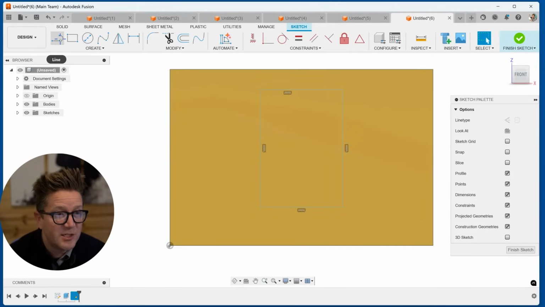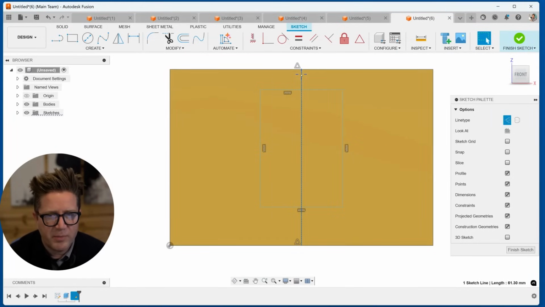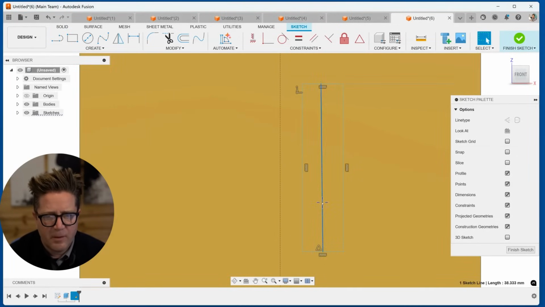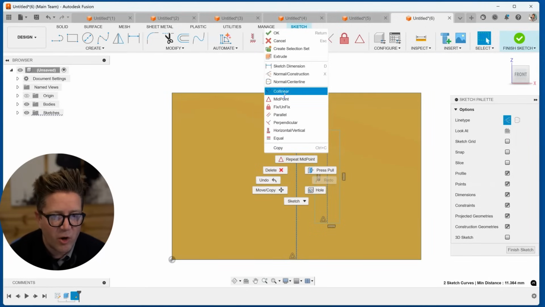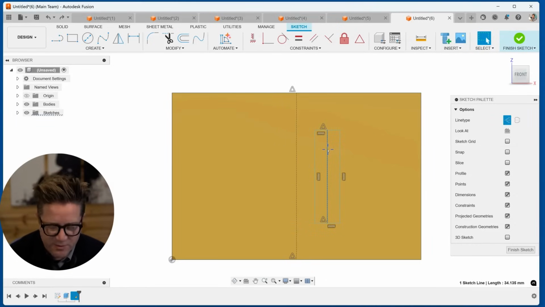Well, you can do a construction line. I love to draw construction lines. Construction line on the plate. And now, if this thing had its own construction line in the middle to middle, this is probably one of my faves. I'll make that construction, make sure that this lines up with the midpoint. Okay, so this is running down the middle. I'll select both lines and I'll say that they are collinear or line up. That's a good one. Probably seeing this from a few minutes ago.